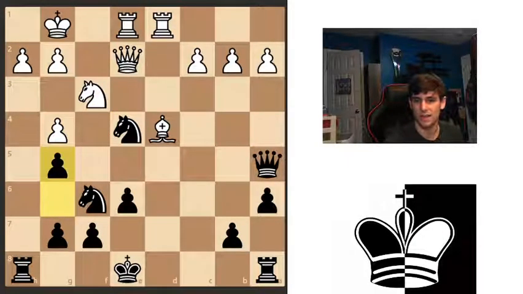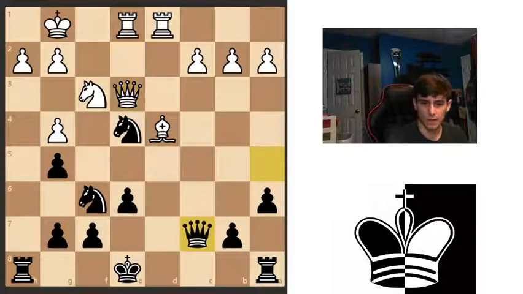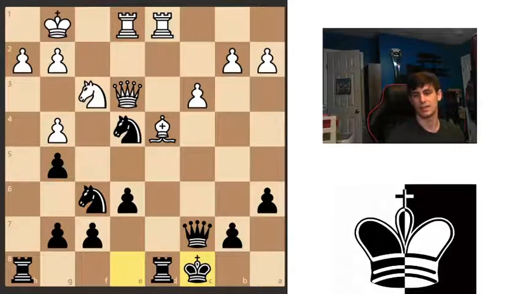After g5, queen to e3, queen c7, c3, and now we have castling queenside. So I think this might be one of the other key moments of the game, and not only just because bishop to b6, but one other reason is that this is move 20, and now we're castling.